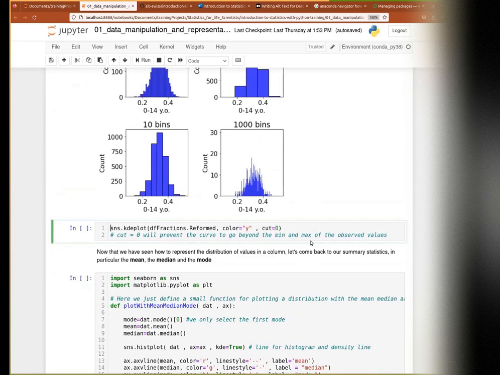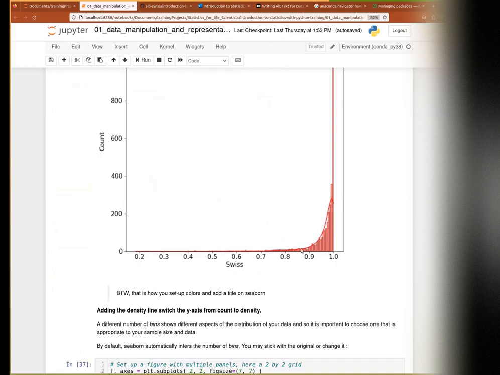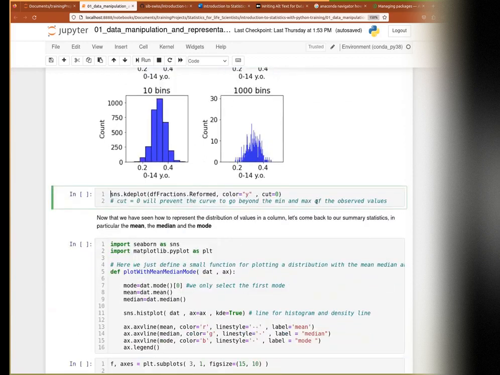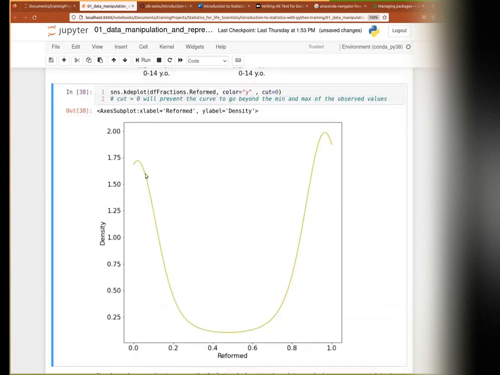So I have shown the histogram plot, and you have seen that the histogram plot could have this density line added on top, but sometimes you may want to take directly the density plot without the histogram. For that, it's kdeplot, so kernel density estimation plot. Then you give it the data, and then there is this argument, which for me is a bit important. It's the cut. So the default value is 2, and I'm not always very happy with that.